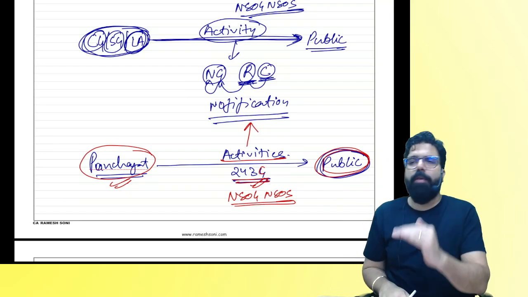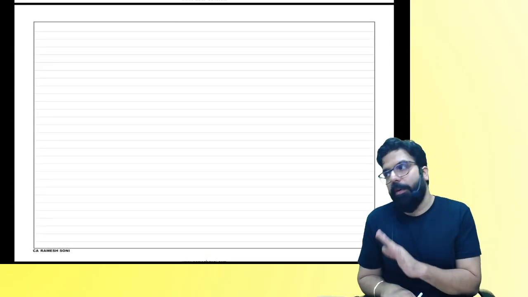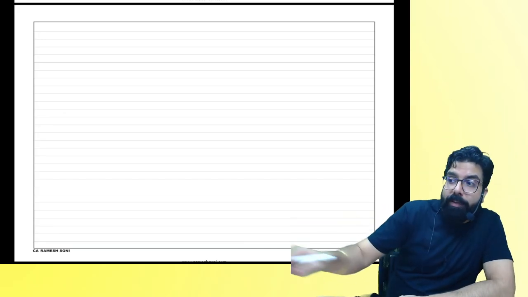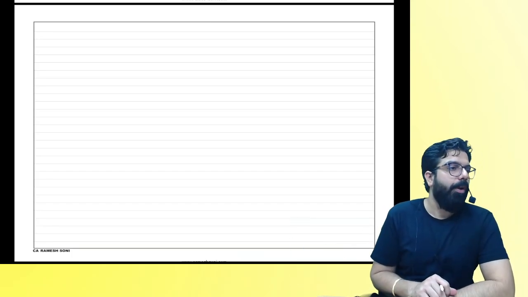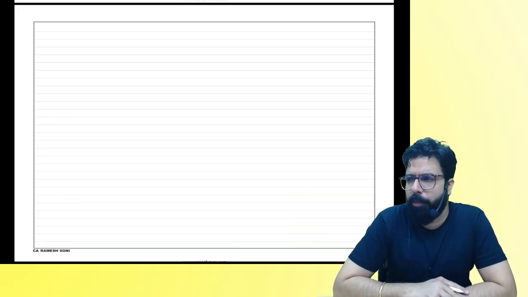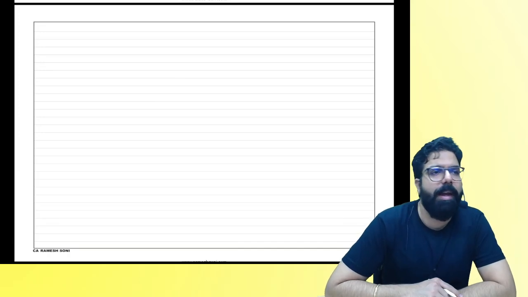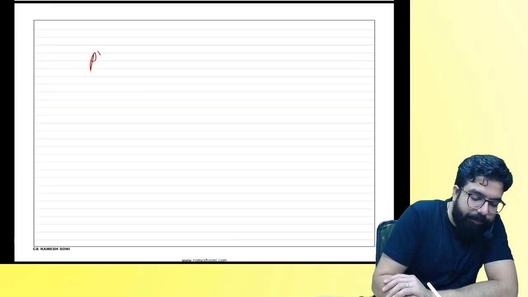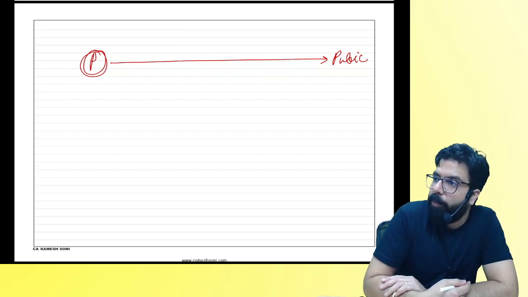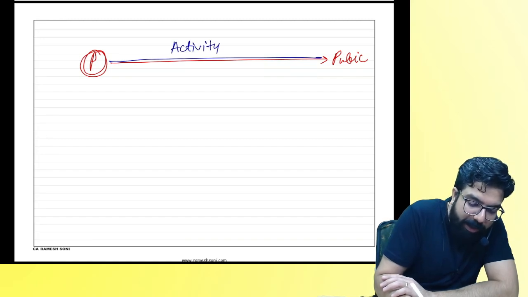Are we all clear? For an example, it is told in 243G of the Constitution of India that a panchayat should make sure the roads are maintained, or that all the garbage of the city is collected. The municipality makes sure of that too. So the panchayat and municipality make sure garbage is collected. Now tell me, the panchayat is doing that function for whom? The public. Is it an activity told under 243G?